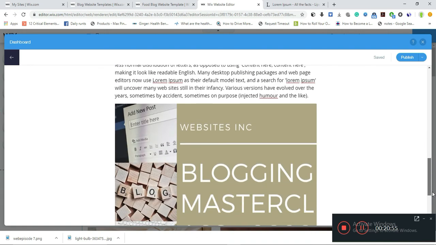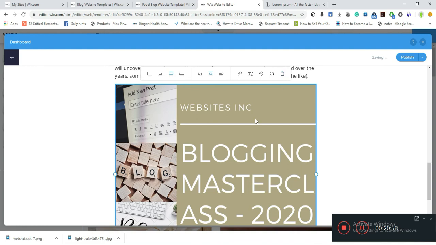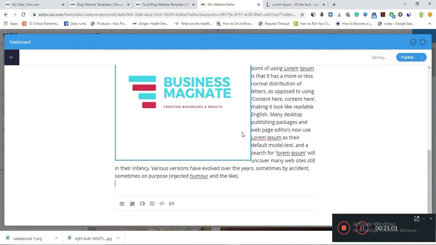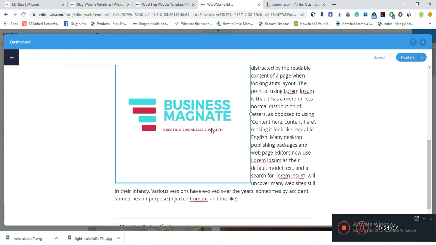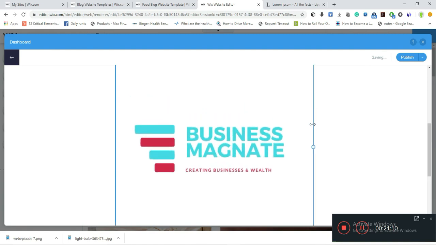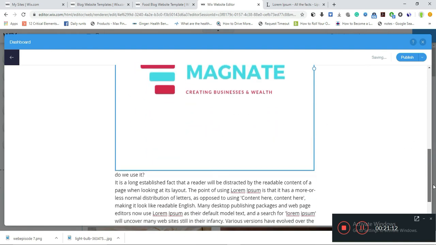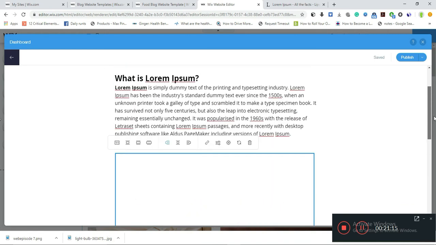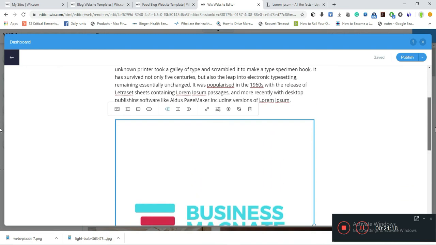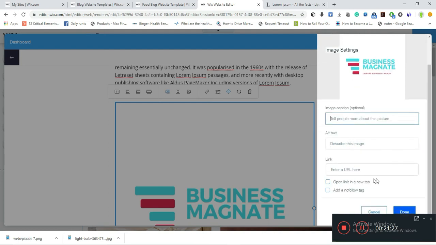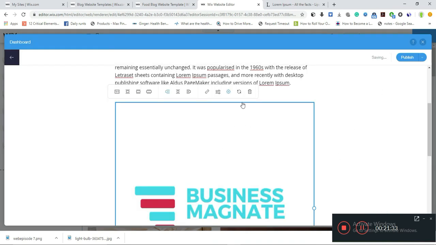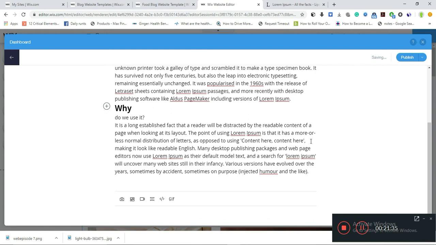So if we made a mistake and we want to delete the image, select it and just click on delete. Also, we want this image to occupy the entire space here, and so we have this image occupying the entire space here, and you could edit the image description. These are very necessary for search engine purposes, and after that you hit done. I'm not going to do that because I'm going to actually delete this image from here.